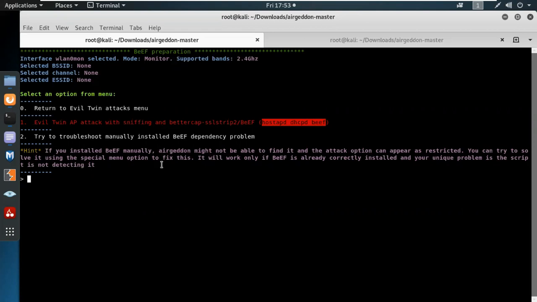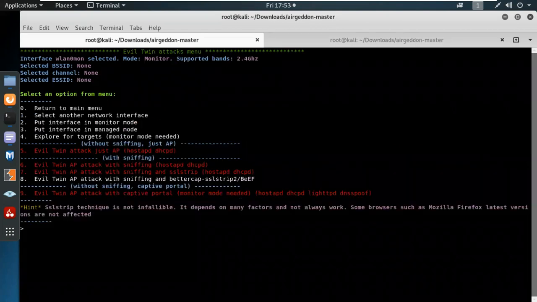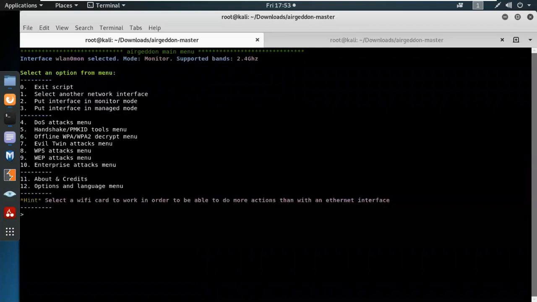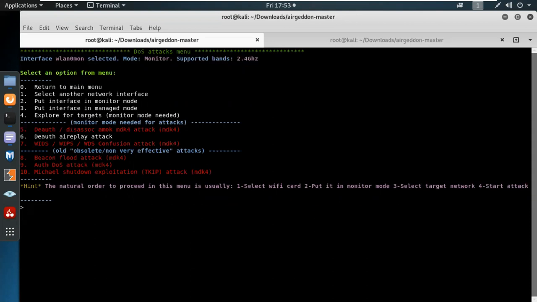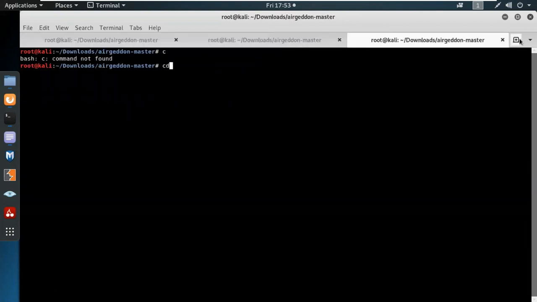But with the help of AirGarden, we can try lots of other things. You can check for Evil Twin, offline WPA2 decrypt, Handshake PMKID, DoS attack. But over here, you have to install some of the applications. So I have some errors over here.